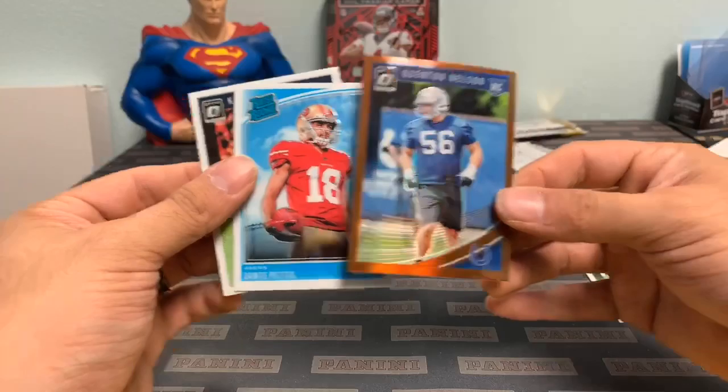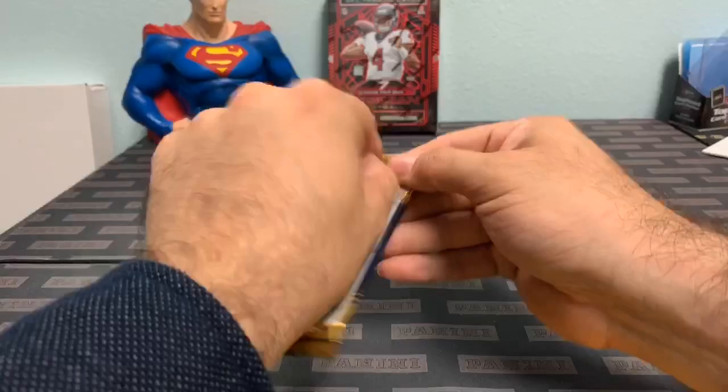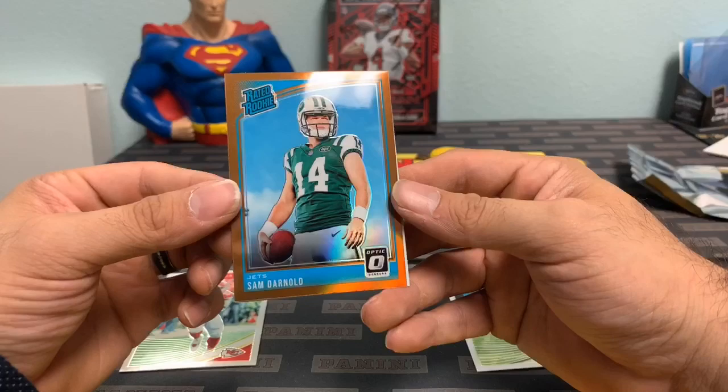Got four packs left on the Optic. Come on, man. Let's pull something big. Christian McCaffrey, Kareem Hunt, our bronze card. Oh, very nice right there. Sam Darnold, bronze. Sam Darnold, bronze, rated rookie. Very nice condition, too. Nice hit right there for the Jets.